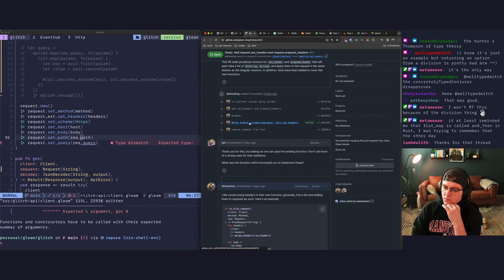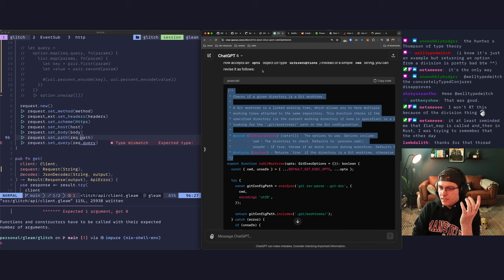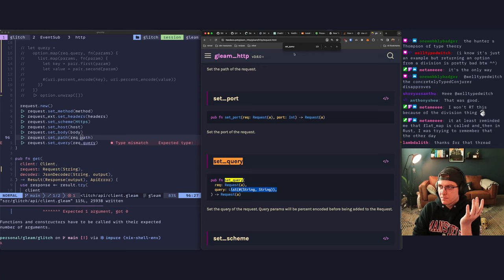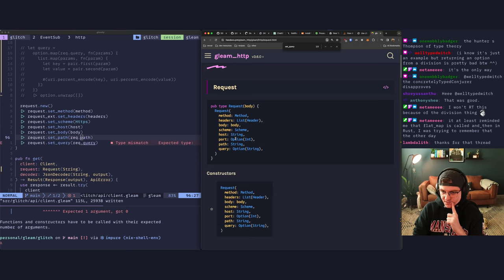So it's confusing that set header and set query are fundamentally, semantically similar, right? You have essentially a list of key value pairs, and you need to set them. In the case of query params, you convert that to an encoded string, and in the case of headers, you add that to a request type as key value pairs. But set query takes a list of string, while set header takes a key and value for a single one. But then on the actual request type itself, it's modeled as query is an option string and headers is a list of key value pairs. The design of the type and the API seem at odds with each other.